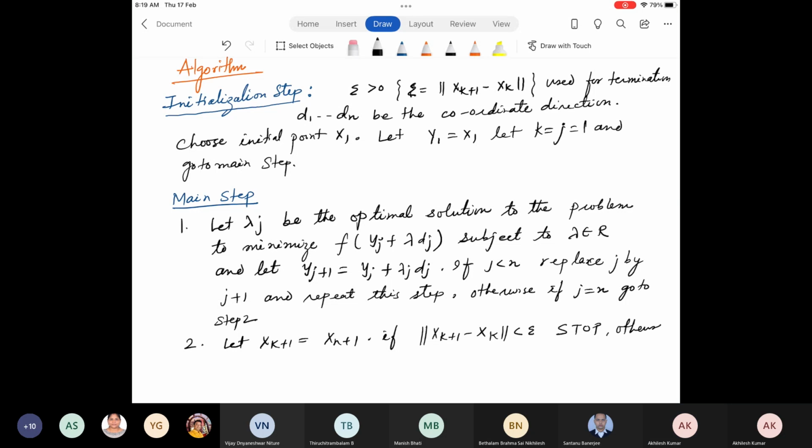Otherwise, y1 equals xk plus 1, let j equal 1, k is changed to k plus 1, and repeat step 1. Just go through the complete algorithm, then we will discuss what it is trying to do.